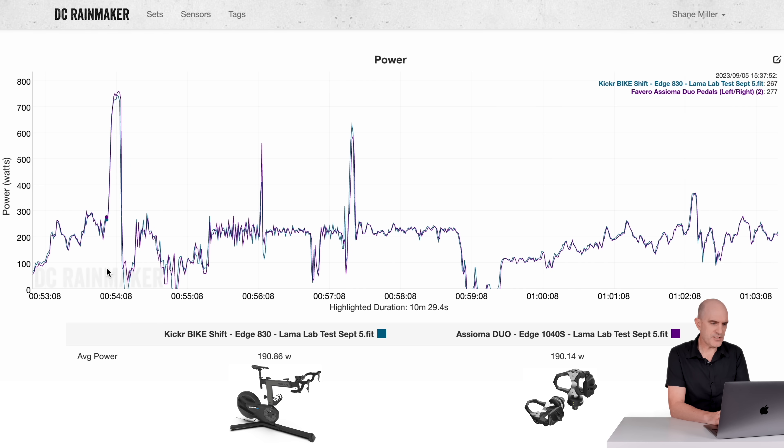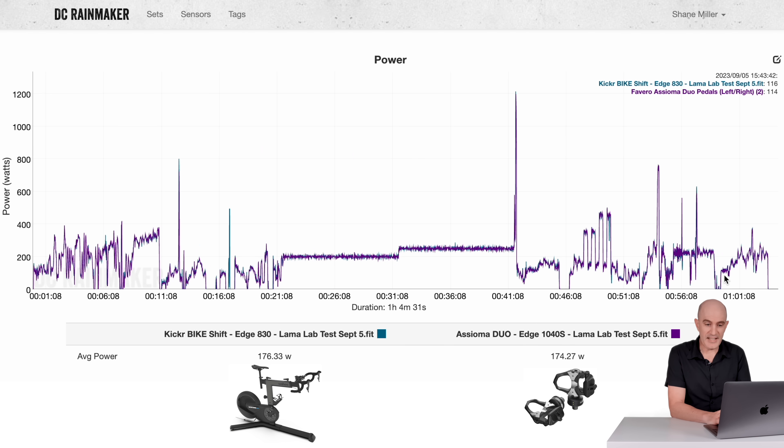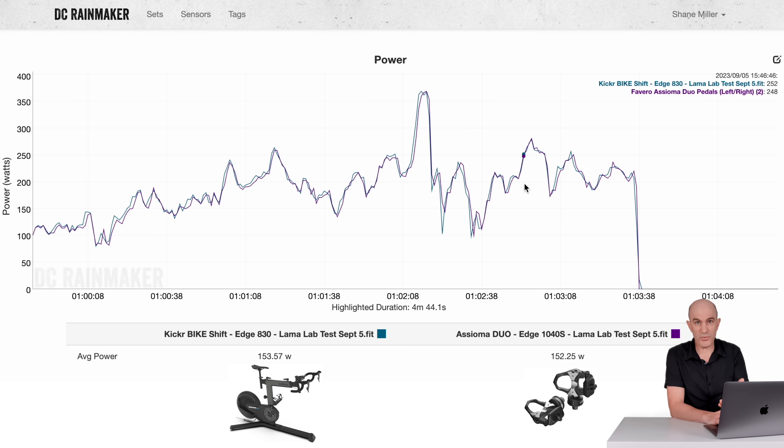Onto the small ramp test, flywheel speed test, and virtual flywheel speed test. Response time is nice and fast on the up for the ramp. For the virtual flywheel speed test — typically reserved for direct drive trainers — on virtual bikes there's one gear and flywheel speed is dependent on cadence. Testing at the same cadence but different virtual gearing did have an impact: in the easiest virtual gear the ERG set point was a little wavy, stabilizing in mid-range gears, then wavy again in the biggest gear. This indicates the virtual gear you choose with the Kicker Bike Shift does affect the ERG experience. Just riding along to close — 153 versus 152, within a watt and within spec.